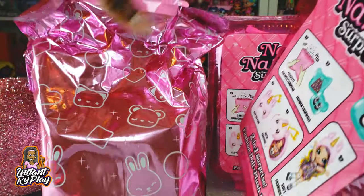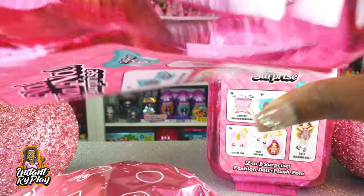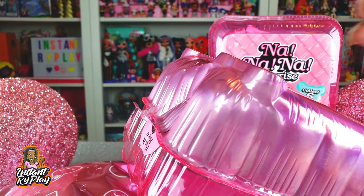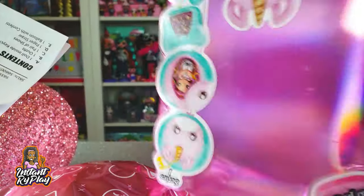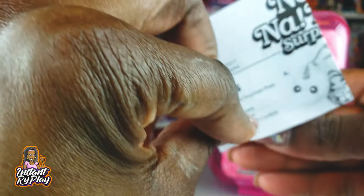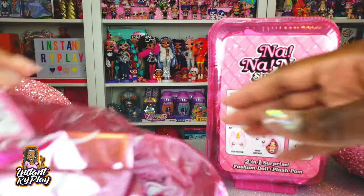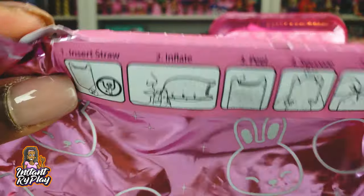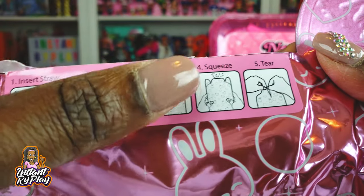So inside is our little confetti balloon, and there's stuff in here. Let me see. So we've got a straw right there. Ooh, I already took part of it out because I think we've got to blow up something. And then this right here, make sure everything's out. Okay, and these are our instructions. Not instructions. Ryan says instructions. These are our instructions. And here it says we have to insert the straw in a little tabby spot, inflate, peel, squeeze, and tear.